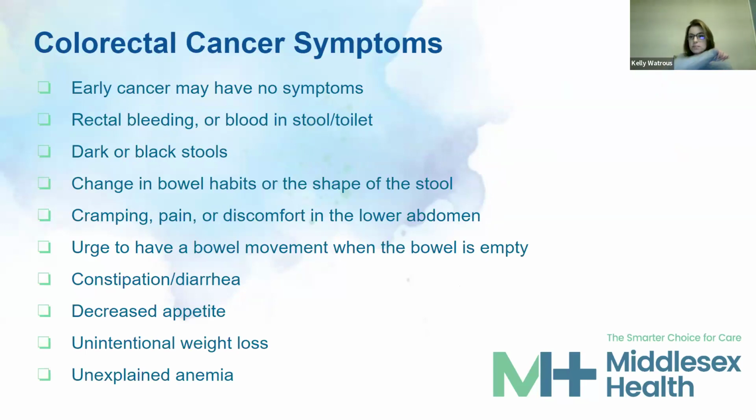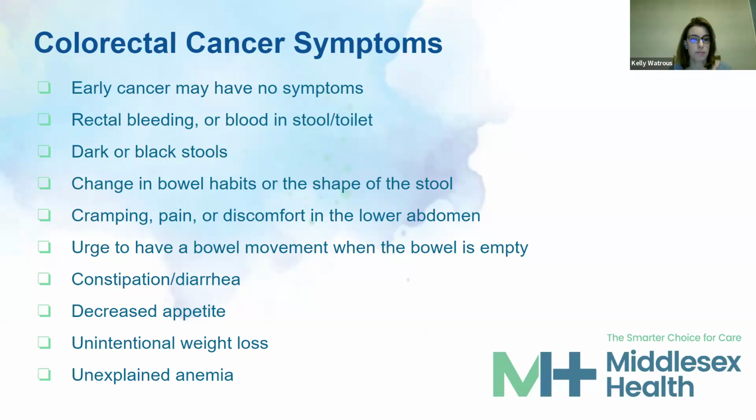Now that we've talked a bit about colorectal cancer and colon polyps, I wanted to shift gears a bit to review some symptoms of colorectal cancer. Early cancer may actually have no symptoms, but there could also be any of the following. There could be rectal bleeding, blood in the stool or the toilet, dark or black stools, change in somebody's bowel habits or the shape of the stool. Typically, there's narrowing of the stool.